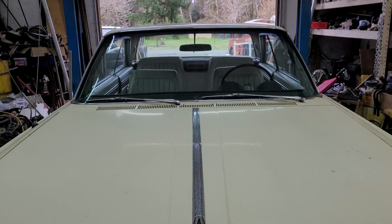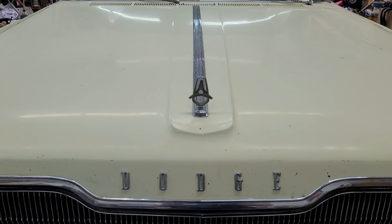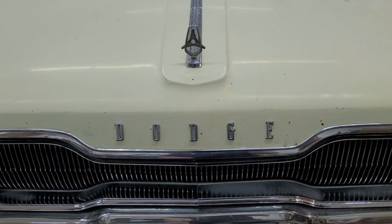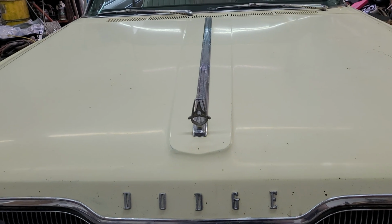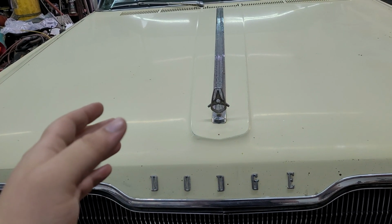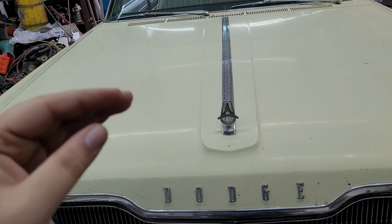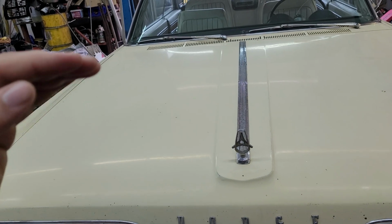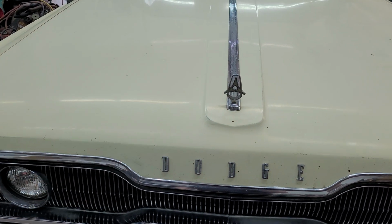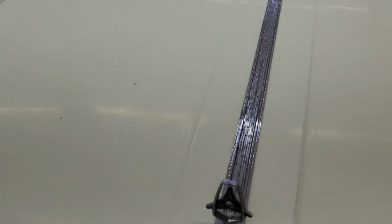So I've been driving this car more recently, and I check the fluids every time I drive it, like a good owner should. I haven't had to put any oil in it yet. I've put maybe 400 miles on the car, but it's just above the add mark, and it was at the full mark when I started. So, you know, it's going somewhere. But let's get this hood open and see what we find.